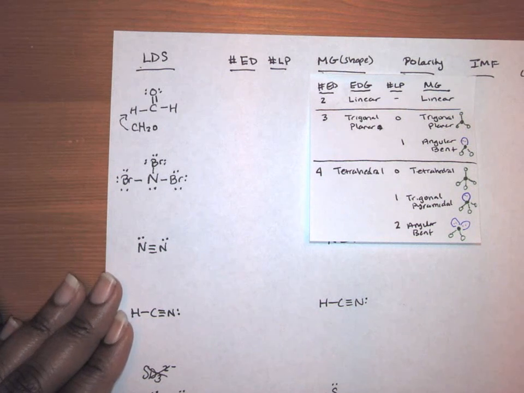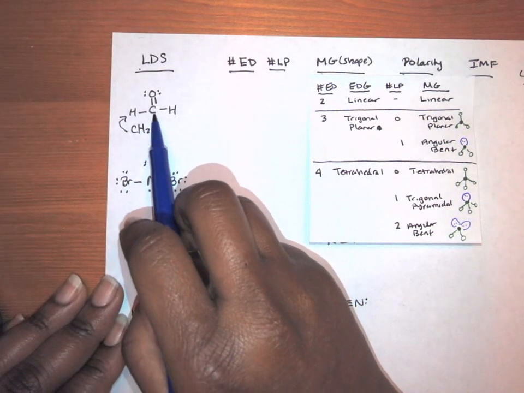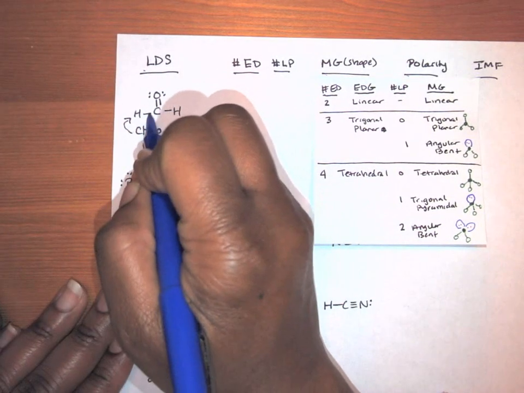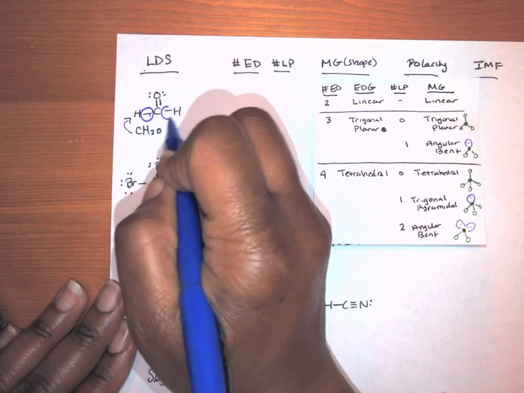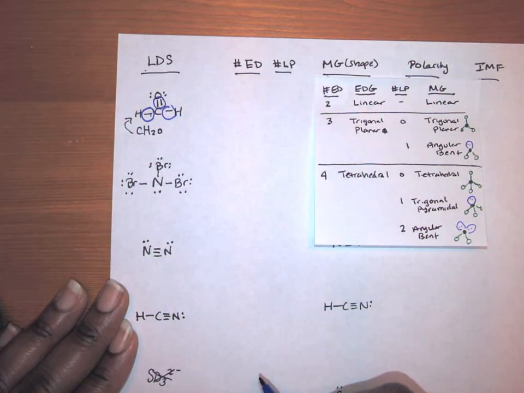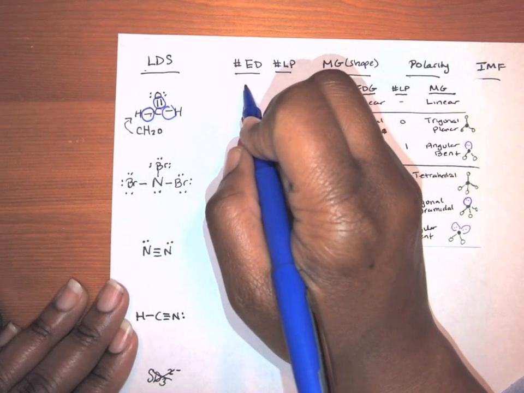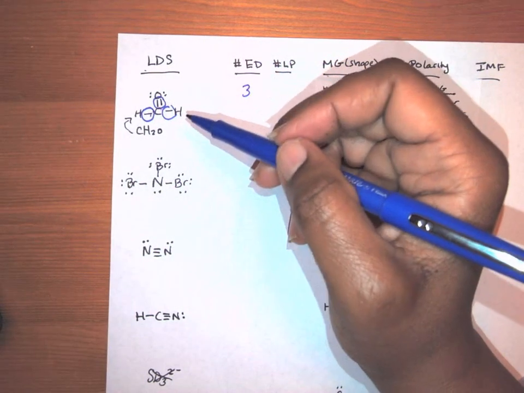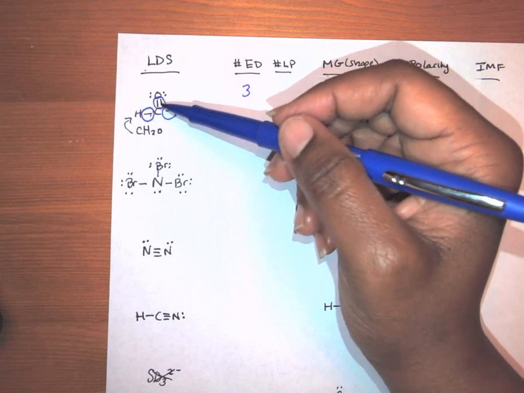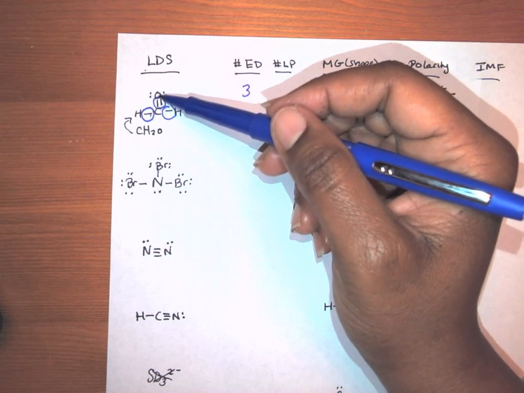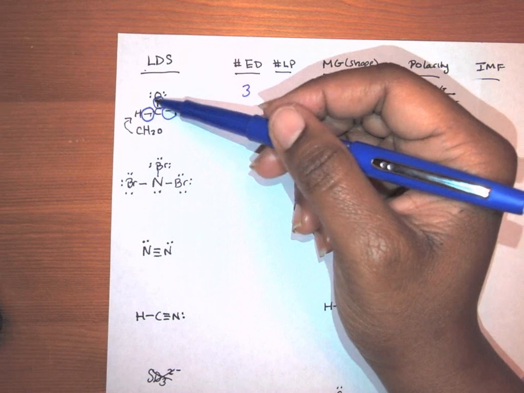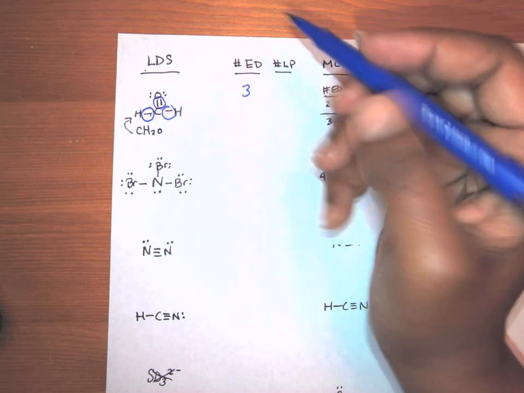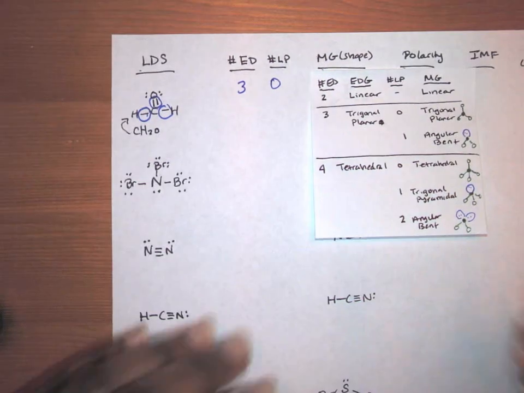So in the first example, again, we focus on the central atom, which is carbon. The number of electron domains here is 1, 2, 3. So again, it's the space occupied by bonds or lone pairs around the central atom. And notice that the double bond counted as 1 as well, because whether you have 1 bond here or 2 bonds here, that's the same space. So that space counts as 1. So 1, 2, 3. And there are no lone pairs.